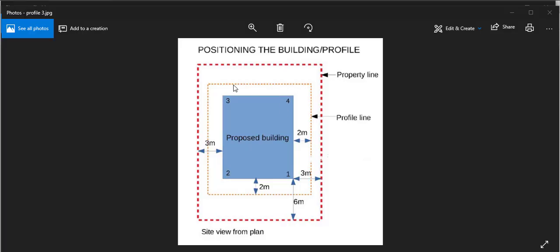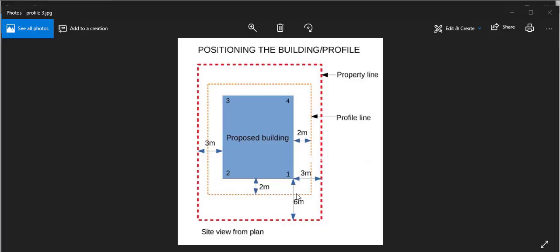So with this 2 meter profile line, you know your profile will be intact until you are done with your excavation and everything.